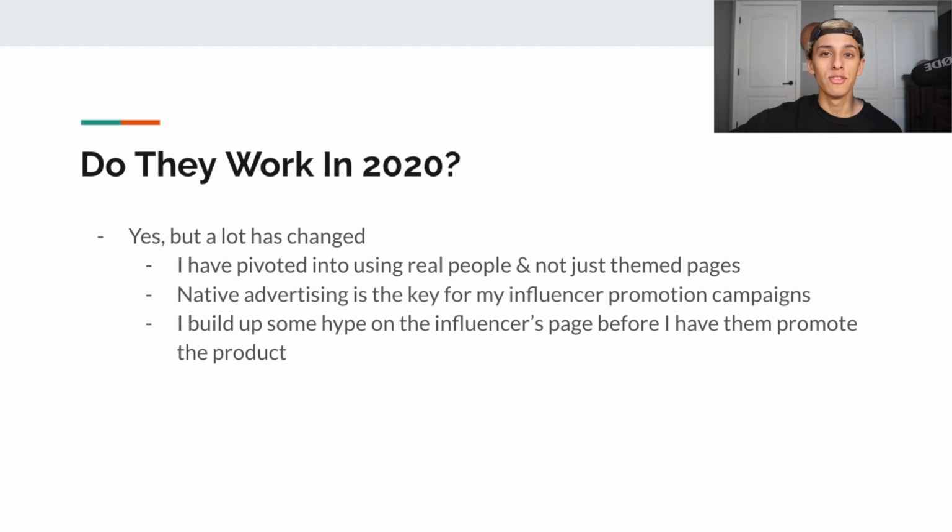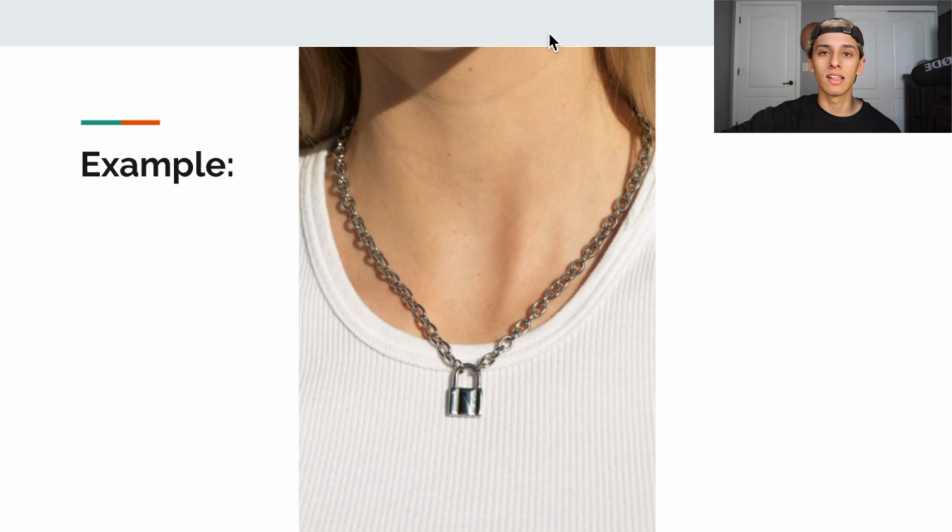It's not like you're saying 50% off for the next 2 hours, come buy it right now, get yours while you can, swipe up. That's not the type of advertising I'm doing on Instagram. A lot of consumers don't like those ads anymore, so I'm not really doing them at all. For myself, I build up a little bit of hype on the influencer's page prior to actually promoting the product. An example would be this lock necklace. I used to sell it last year, and I believe the beginning of this year, I'm not positive.